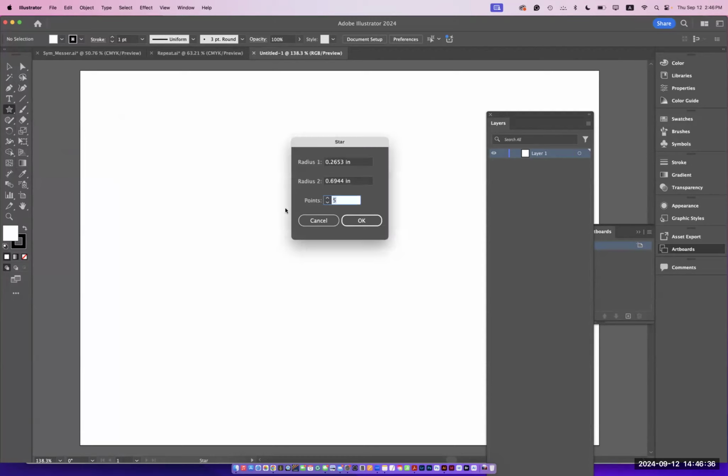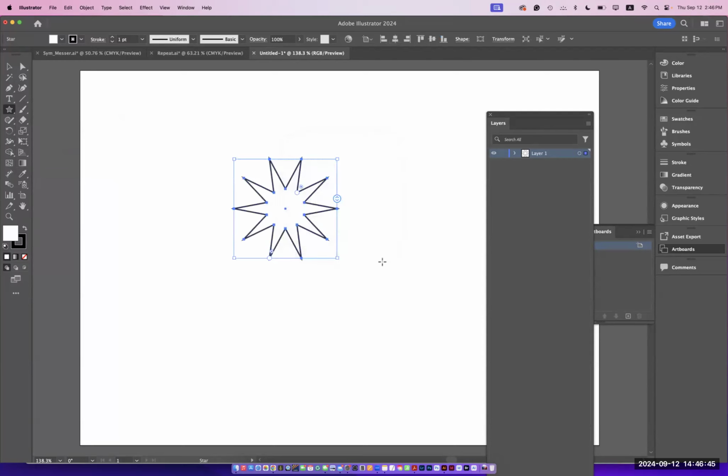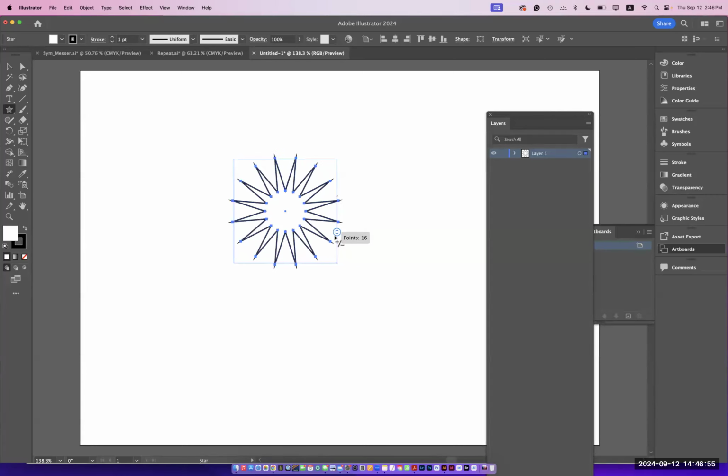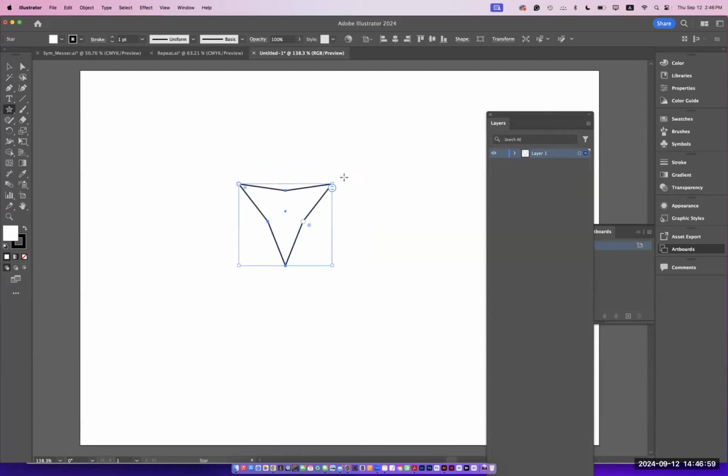It is going to ask you how many points you want the star to have. Let's say I want 10. This is my star. I'm going to make it a little bit bigger or smaller, and look at that. I'm going to add more or less points. More points, less points. It's still a star.